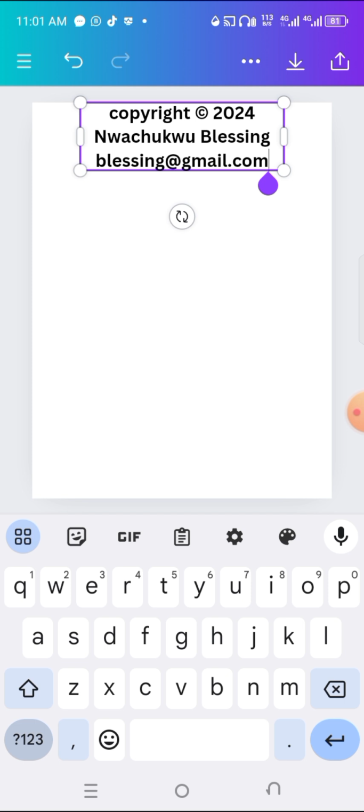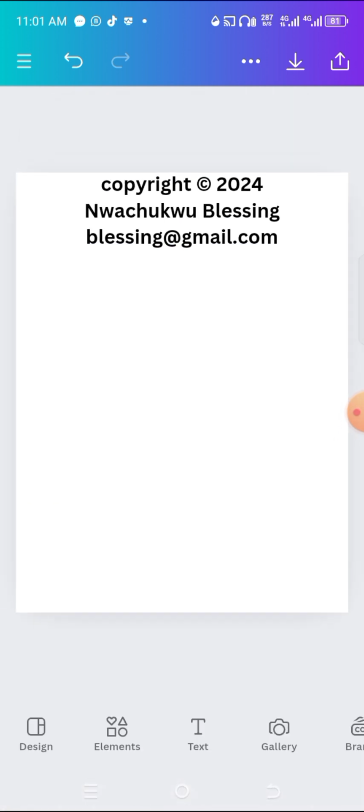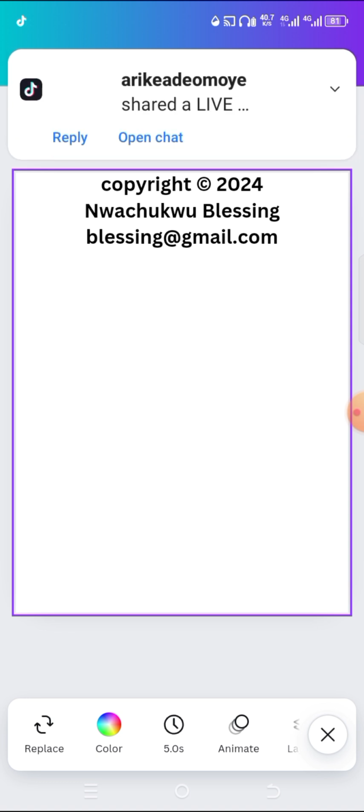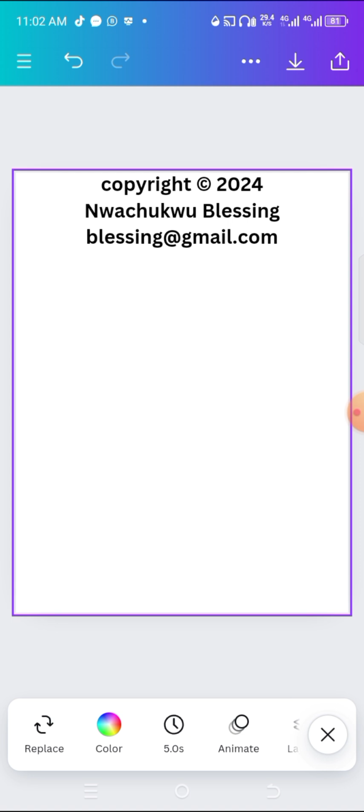So having done this now, you have your copyright page already written, designed. So adding this copyright disclaimer page is what is going to actually protect your ebook from any legal liability. And this is how you're going to tell your readers that your ebook is copyrighted intellectual property.